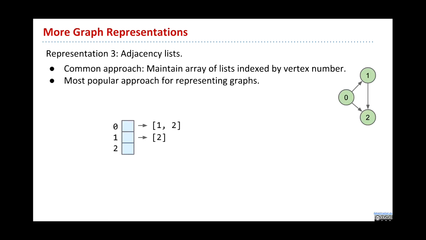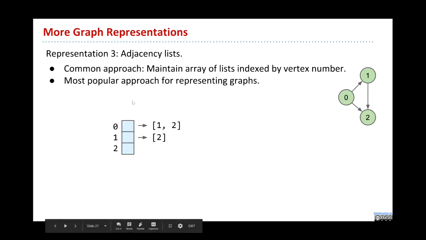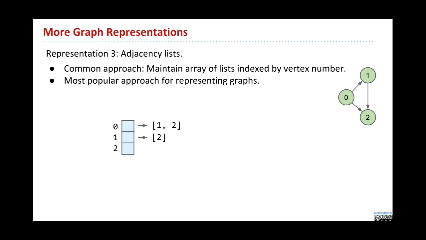But then there's the representation, as it usually goes in class. I'll show you some other ones, and I'll show you the one we will use. So this is the adjacency list approach, and it feels an awful lot like a hash table. It's not quite, though. In this approach, for every vertex, you'll maintain an array. What you'll do overall is you'll maintain an array of lists, and the array will be indexed by vertex number. So for example, 0 has 2 neighbors, 1 and 2. 1 has 1 neighbor, 2. So this is a lot like our separate chaining hash table. It's just that rather than using a hash function and finding a bucket, we have 1 bucket per node. And this is the most popular way that graphs are represented in practice, for the reason that graphs are typically sparse. And I'll tell you what that means.